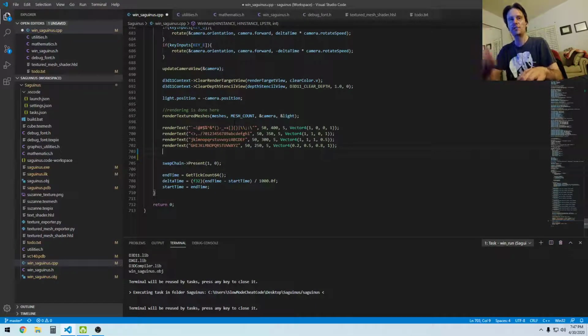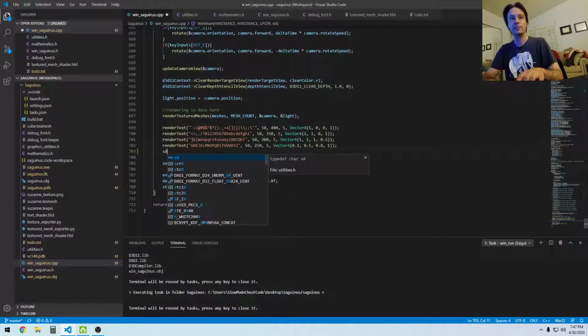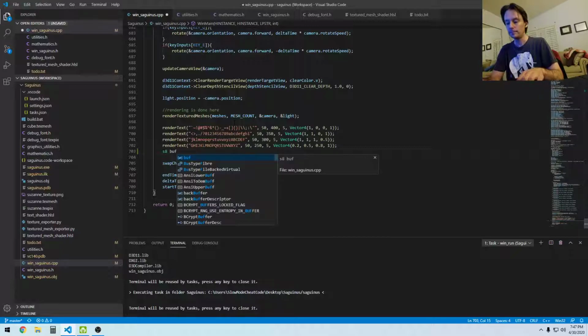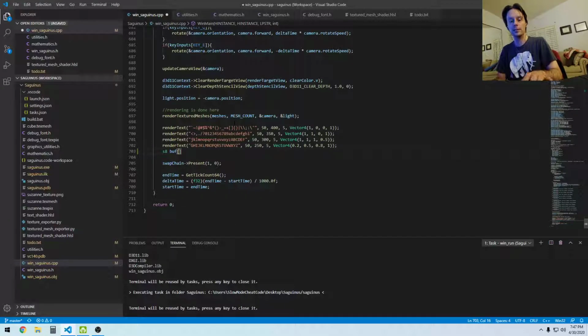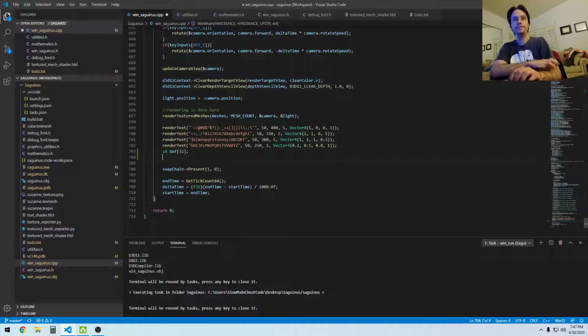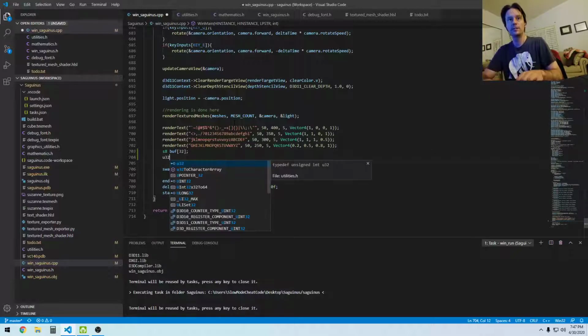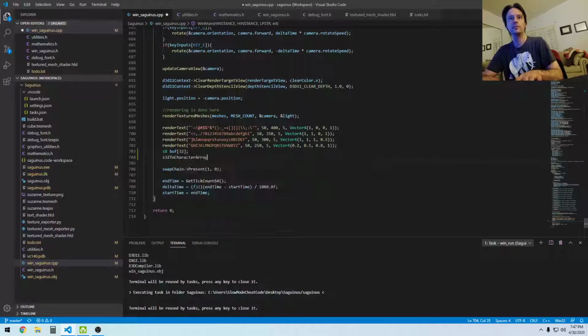I have a suspicion that if I just try to render a 0, well, let me do this here. Make a buffer, say 32. Then I'll say S32 to character array, put some number here and then put the buffer.